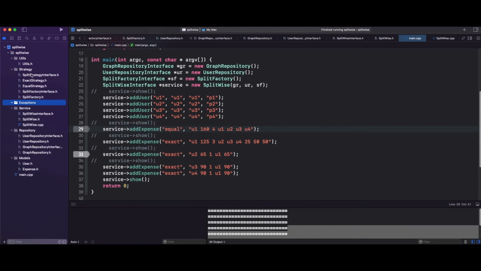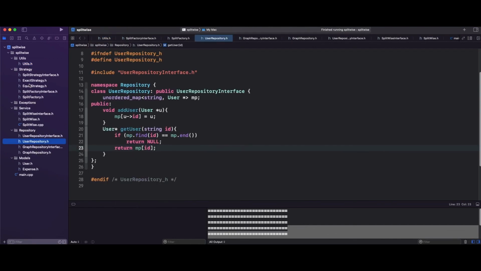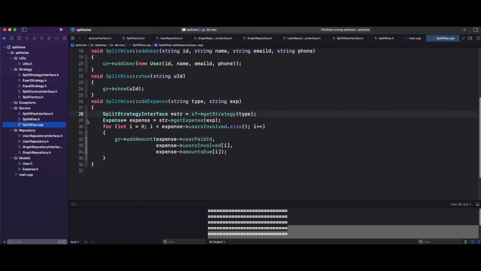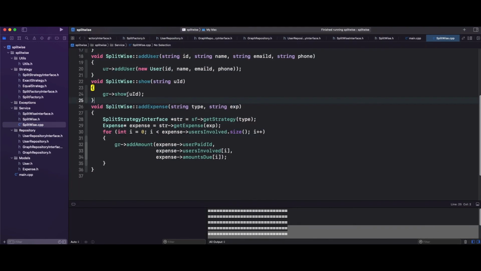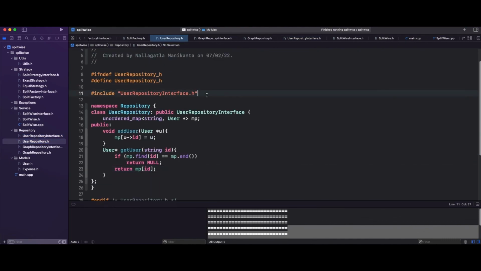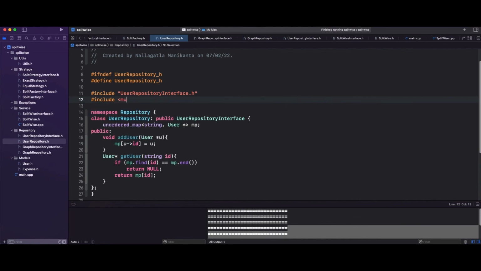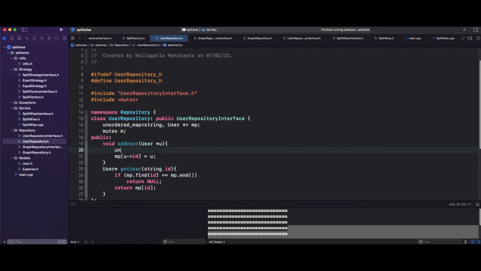Now, if you see, in the entire functionality, we should only make the database thread safe, because inside service, what we are doing is we are relying on database functions, right? The service functions are stateless. So the only place where I need to add thread safe code is here. So I will just add a mutex, mutex m. So why am I adding mutex, guys? This unordered map is not thread safe in C++. That's why.